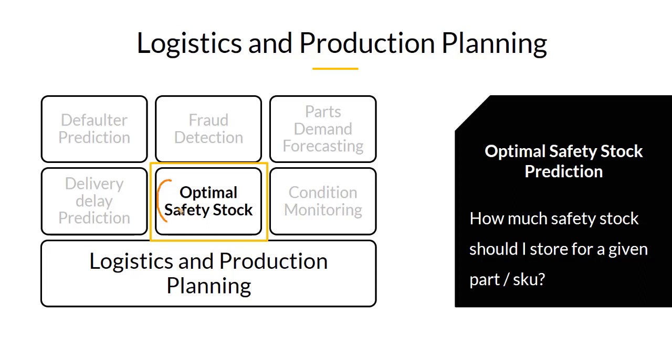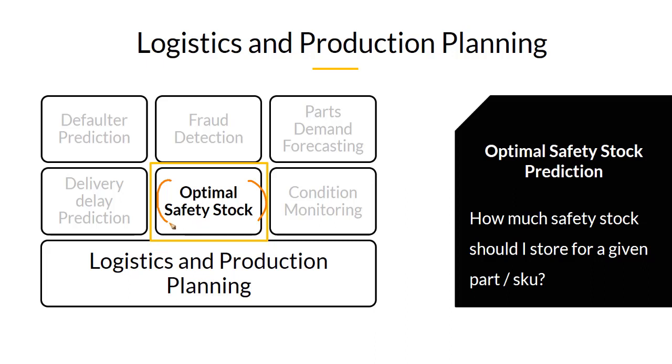Next is predicting the optimal safety stock. This also applies to manufacturing and logistics, and it mostly pertains to predicting how much safety stock the respective organization should hold for a given part, so that if there is some sort of uncertainty or fluctuations for various reasons, you won't have to stop the production line. So the companies keep sufficient safety stock for the individual parts usually.